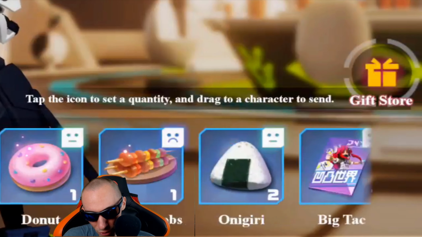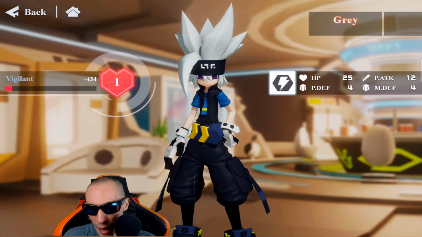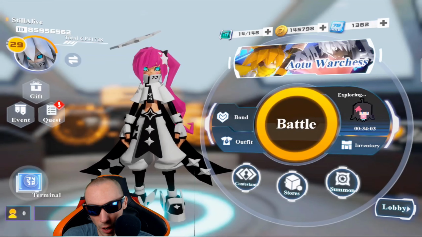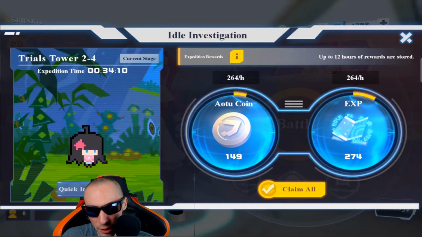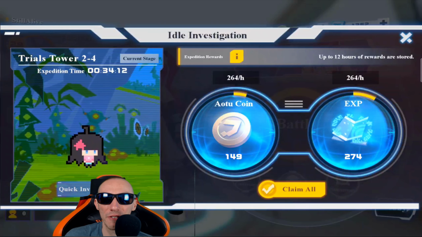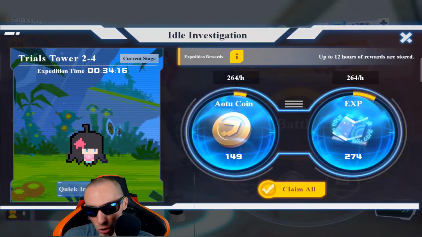But we'll just go over here and we'll just keep going, and then you'll see like the smiles, like the big smiles right there. This guy likes milk. You'll just pick it, drag it, and then it'll increase a lot. Next thing we have is if we go to exploring right here in the top right next to battle, this is basically the AFK part of the game where over time you can generate your coins.